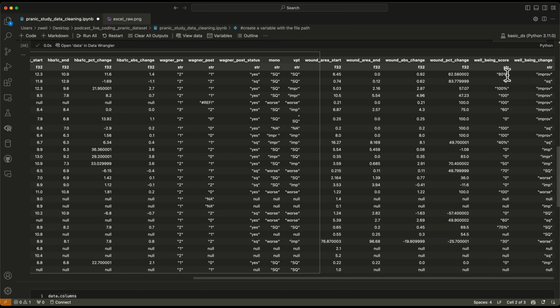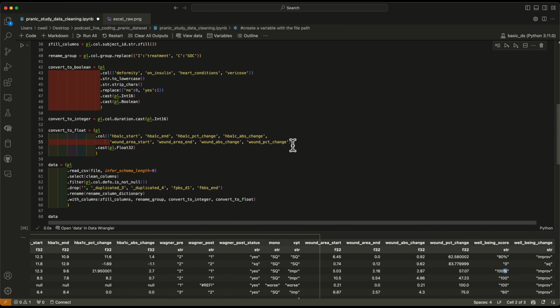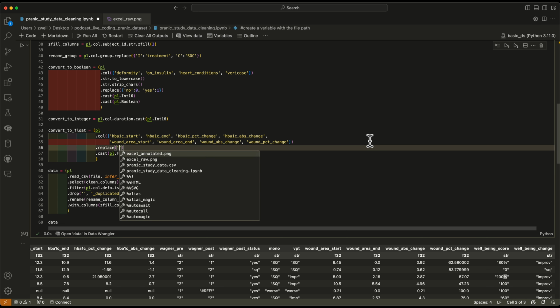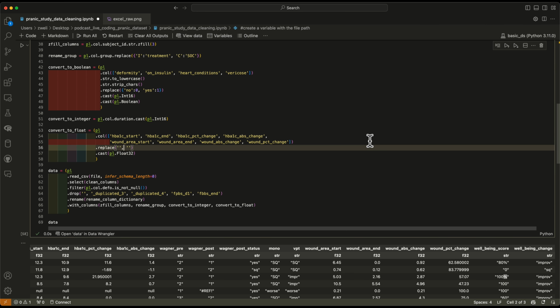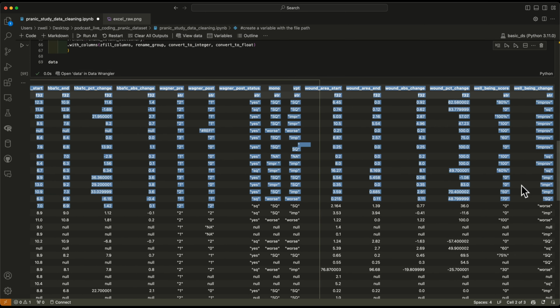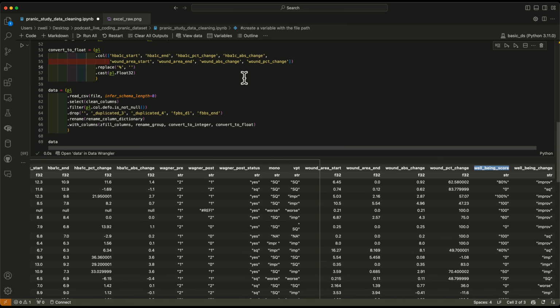We should actually be able to, let's see. So if I call replace first, so if I say replace the percentage with nothing and go back and check this, we should be able to pass in the well-being score now.